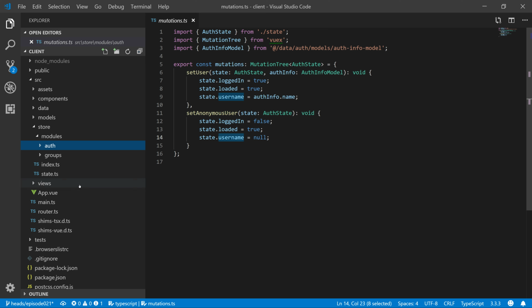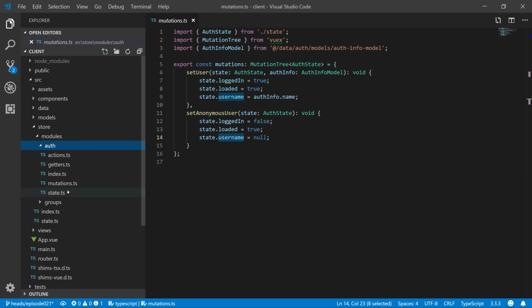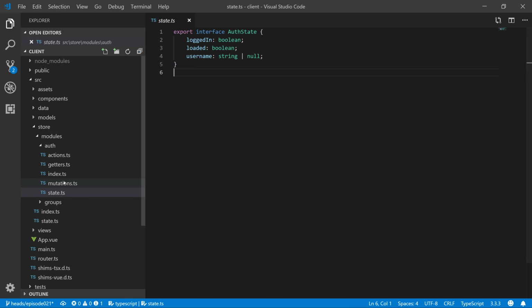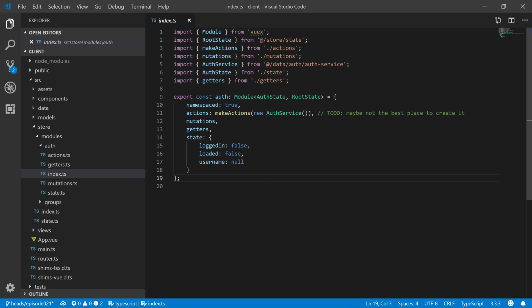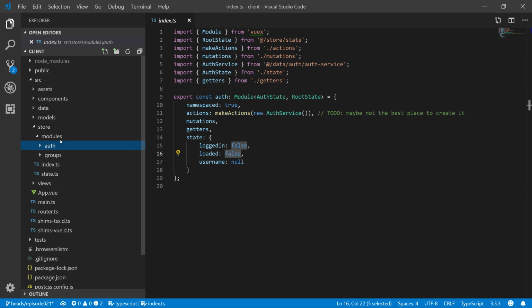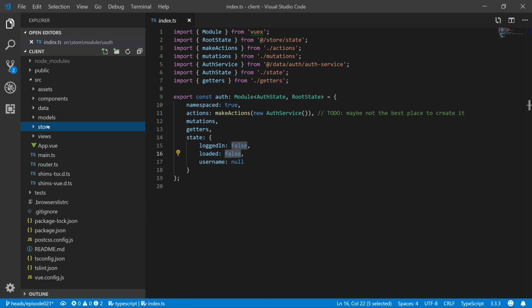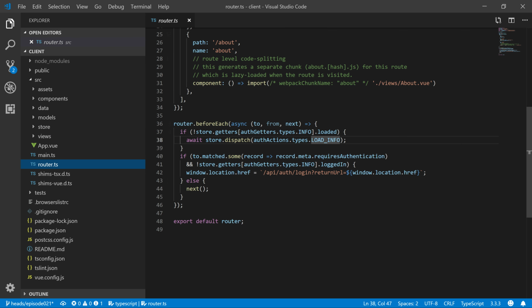After we have the loaded user in the store, so in the state, the application can resume as usual, with this protection on the routes to not allow an unauthenticated user to see a page.